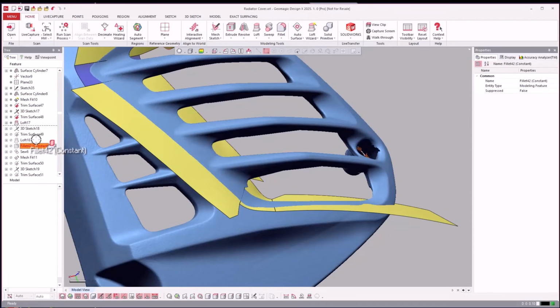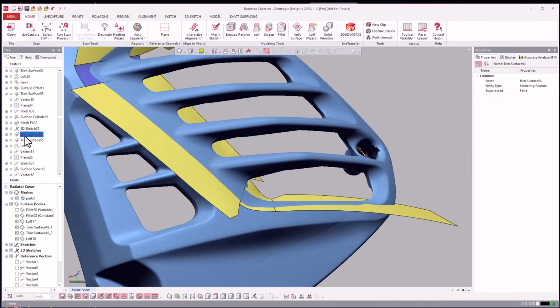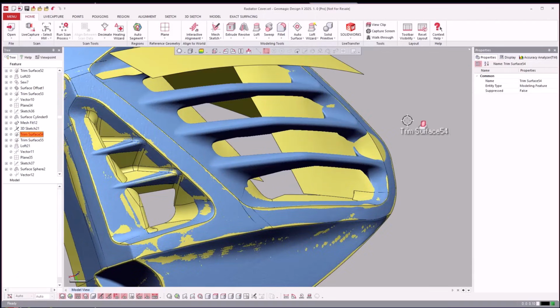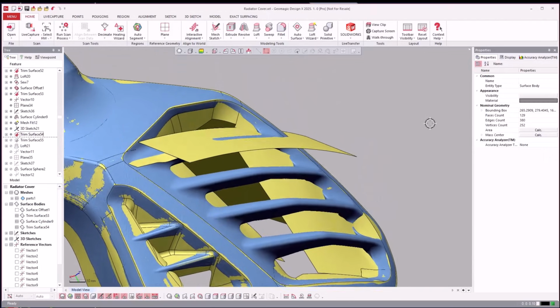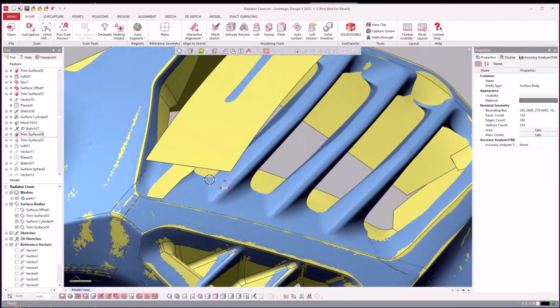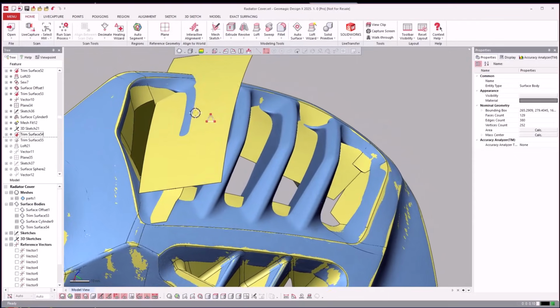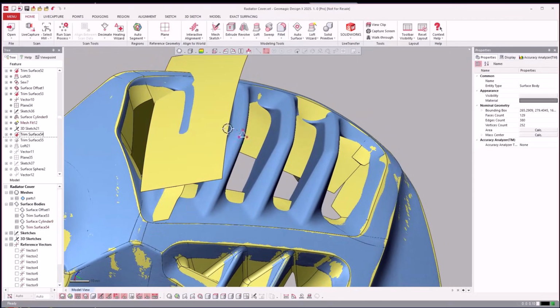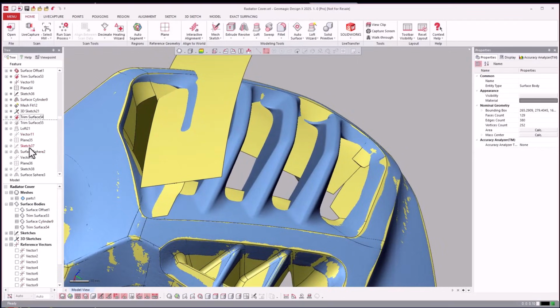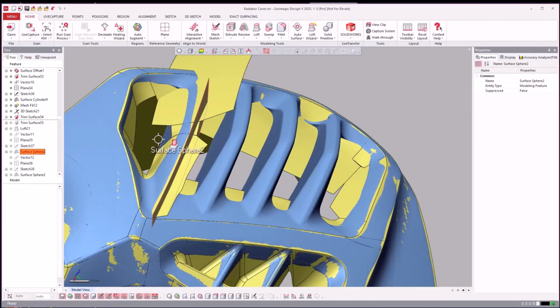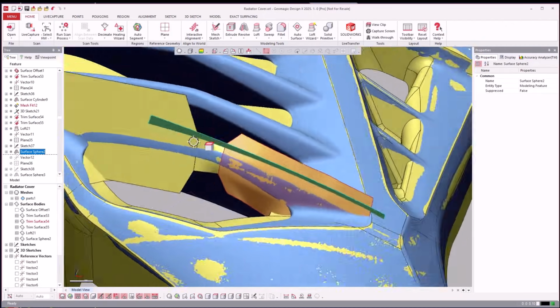And we'll just jump forward a few more. All right, so now we trimmed, we went around there, and then now we're going to come across and create the fins and trim those together. So you see how we did that?